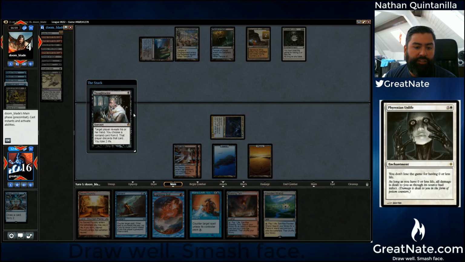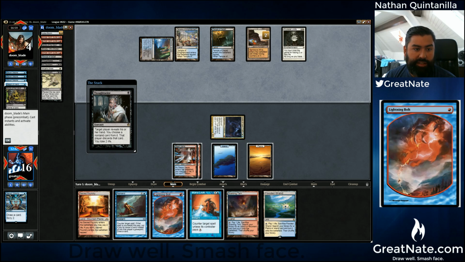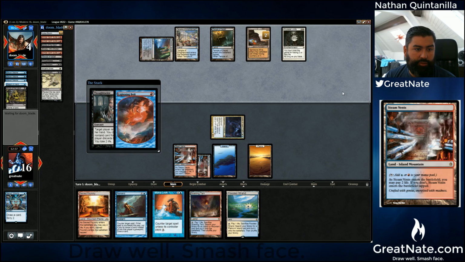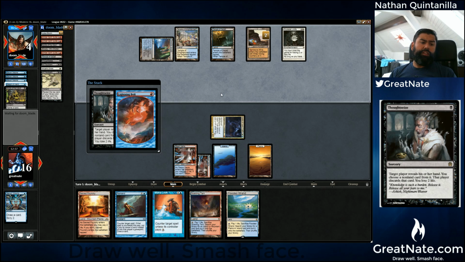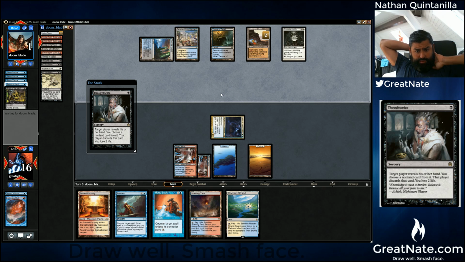Yeah, so if we wait, if Thoughtseize resolves and he goes to 2 life and we Lightning Bolt him, then Lightning Bolt is basically just going to do 2. I'm just going to go ahead and fire this off. This will put him to 1. Thoughtseize is going to either make him go to -1 or just make him go to 0.